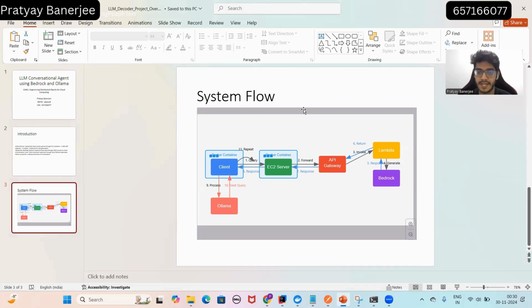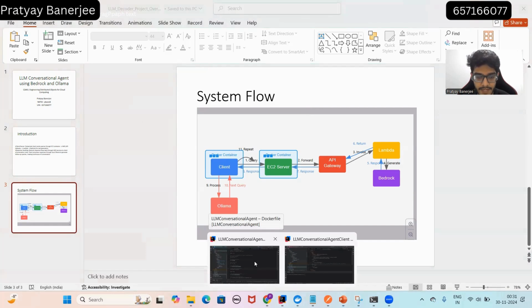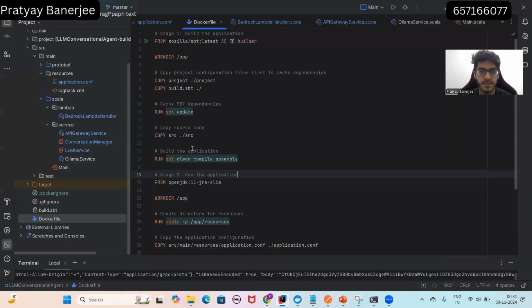So what we have done is we have tried to emulate gRPC by sending an HTTP request, and as the data, we are sending protobufs in a serialized manner. Protobufs is the data structure that is used to send data in gRPC. If I go to my code, that will help explain it a little better. This is the conversational agent code, the server that has been hosted on the AWS EC2 instance.